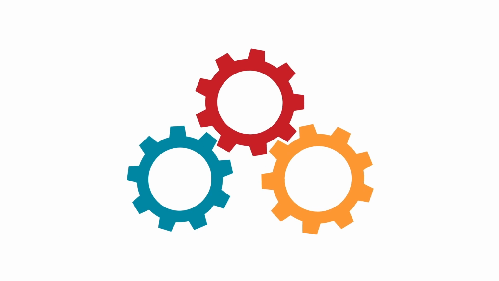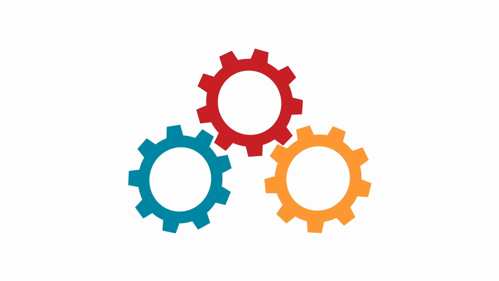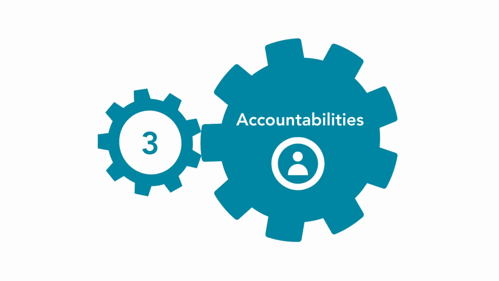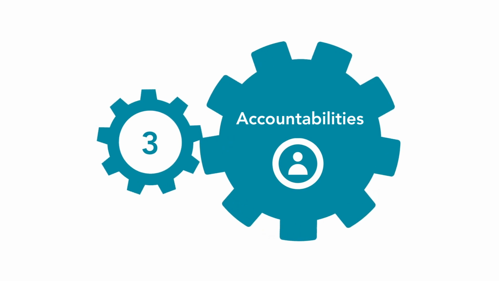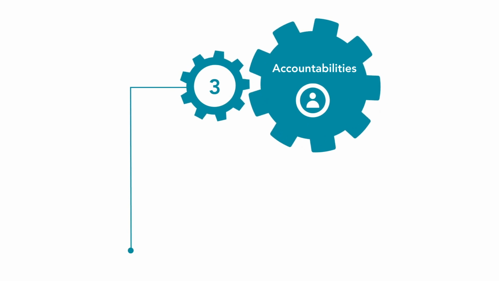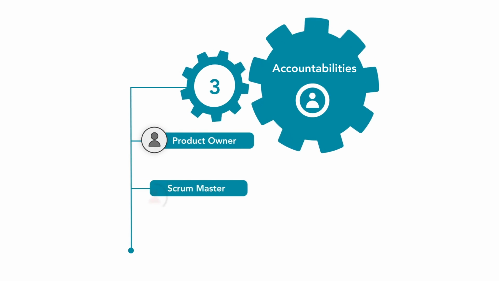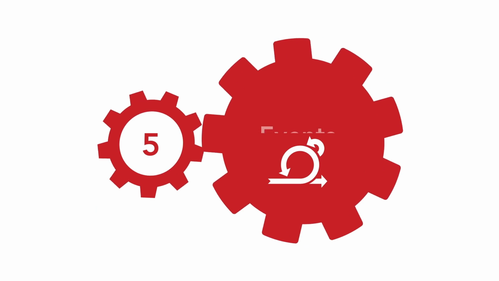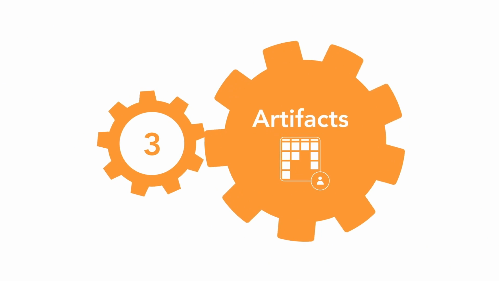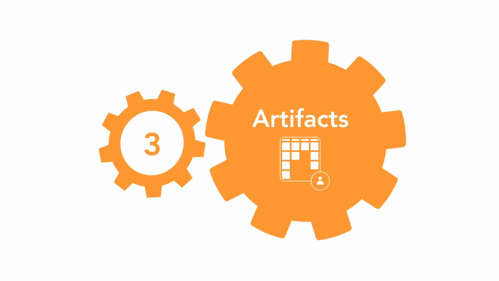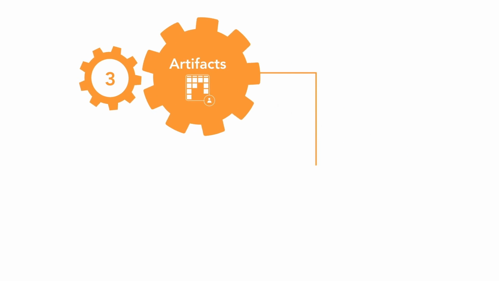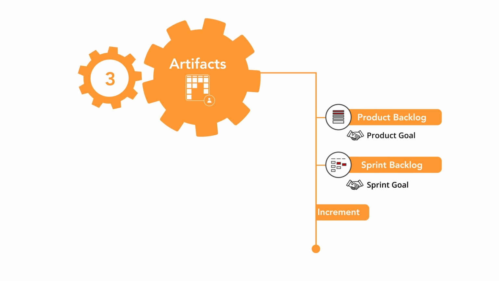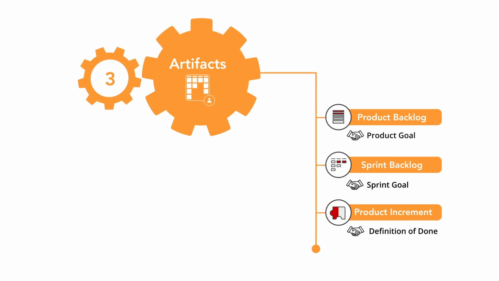An easy way to remember all the key elements of Scrum is this: 3, 5, 3. The first 3 represents the 3 accountabilities, or roles if you like, in Scrum: the product owner, Scrum Master, and the team. There are 5 meetings that we call events, and 3 artifacts which are produced in or help guide these events. Each of the 3 artifacts has a corresponding commitment that enhances focus, transparency, and accountability.